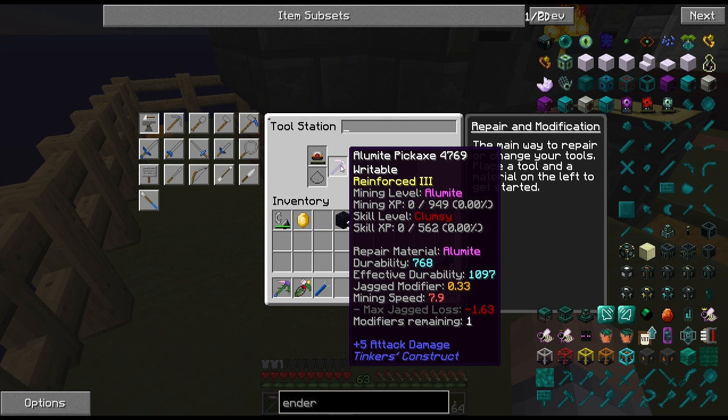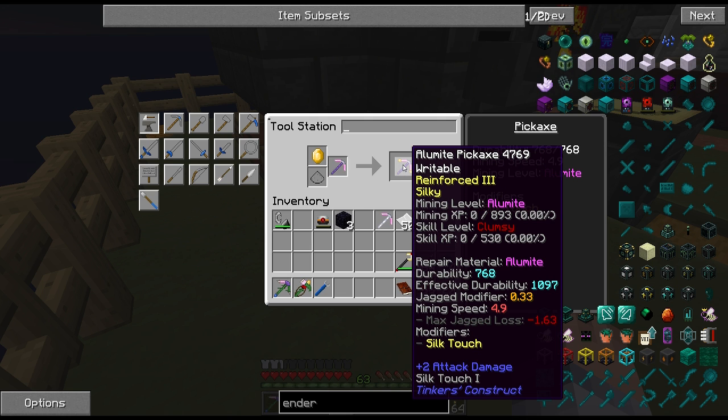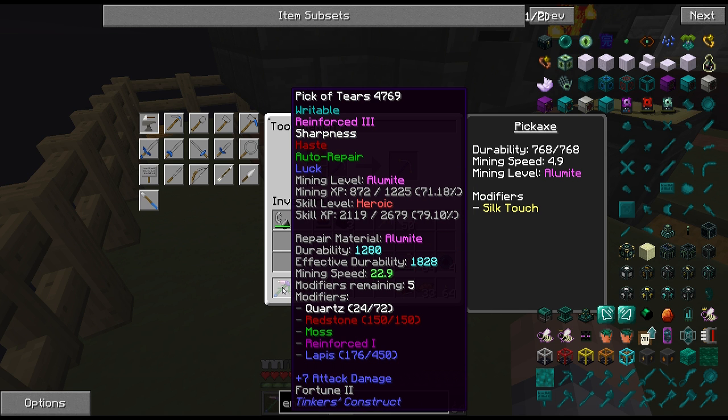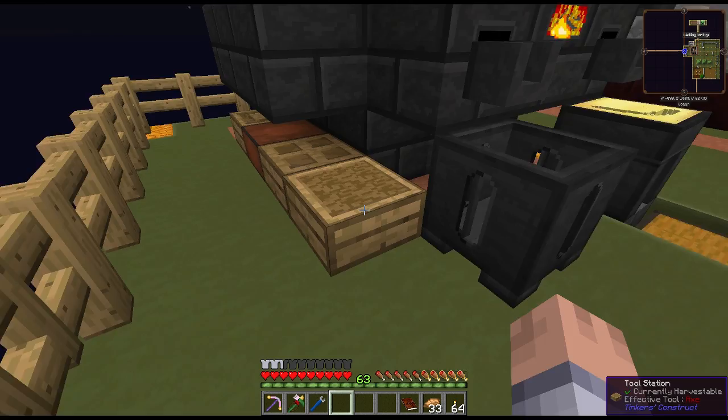So I don't know if I need to level this pick first or not, but the capacitor is not usable for us right now, so I'm just going to put the silk touch on there. And we're going to keep leveling it, but by putting the silk touch, we're sure not going to get fortune, like we have on this one. That's why I want to make a new one right here. This is a nice pick. There's nothing wrong with the pick, but it has fortune instead of silk touch. So we're going to make this one and just keep leveling it, and then put the rest of this back in the ME system.